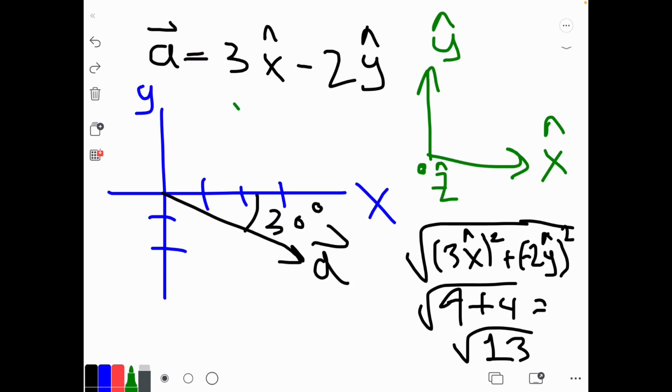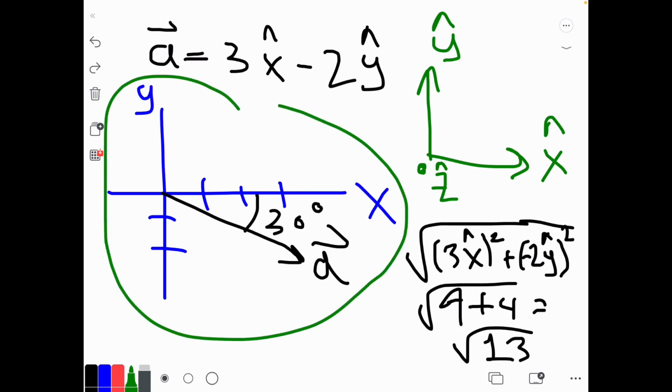And then we're going to have, for example, a graph table, and we have 3x hat. We go that way, and then we go negative 2y, so if the y goes up, then negative 2y has to go down, and we have vector A. This creates a larger angle, I'll say there's a 30 degrees angle on vector A, with the coordinate system.